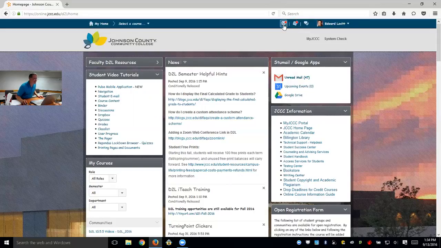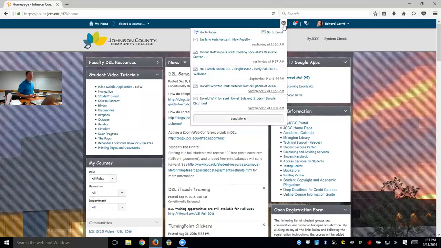The other little icons we have up here indicate different tools. The red dot says there's something new there. Once I click on that icon, the red dot will go away. When I click on this particular icon, you're going to see I have two different tools. One is called a pager tool. That is like an instant messaging tool.